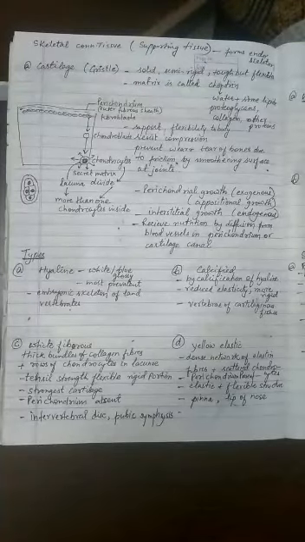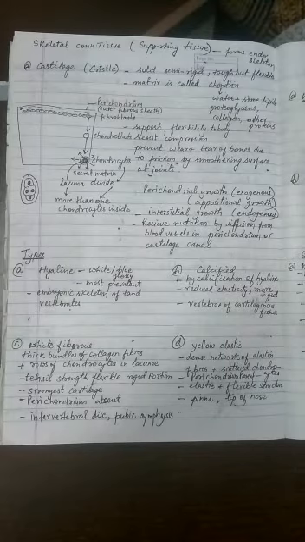This brings us to the next type of connective tissue, which is the skeletal connective tissue. According to the NCERT, it is a specialized tissue which has cartilage and bone. Skeletal connective tissue is a supporting tissue which forms the endoskeleton in the case of vertebrates. The human body also has an endoskeleton made up mostly of bones, but a certain amount of cartilage is also present. So let's start with the first one.